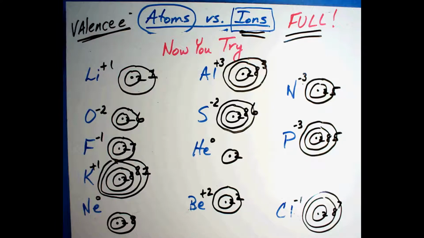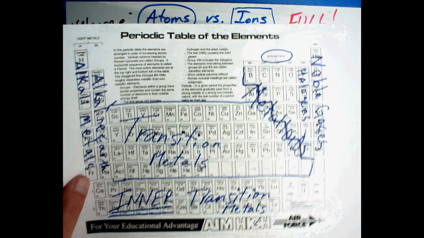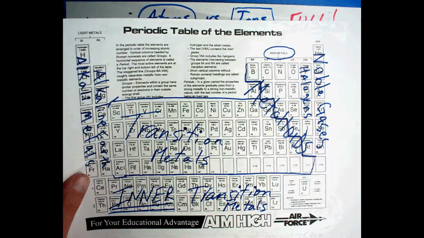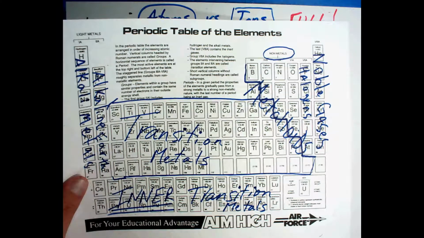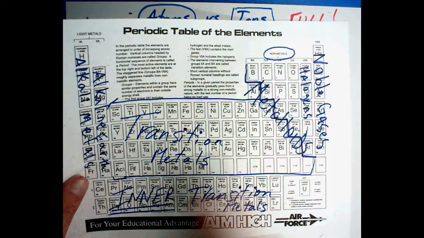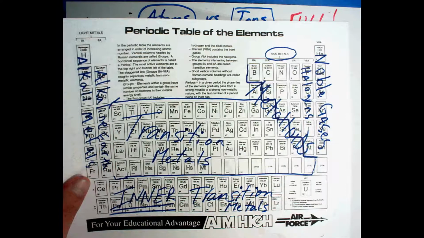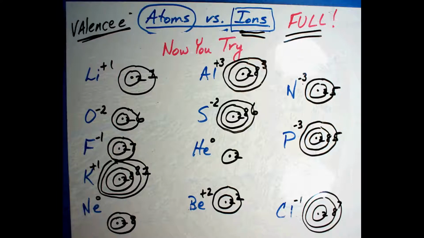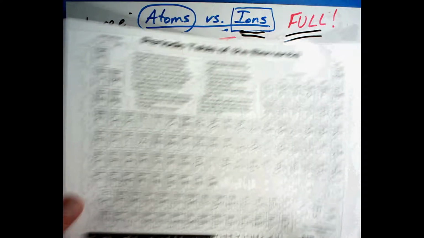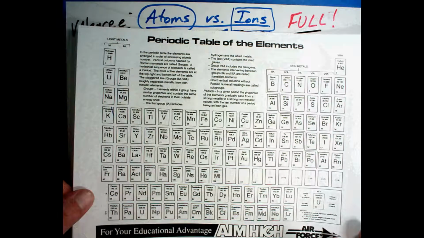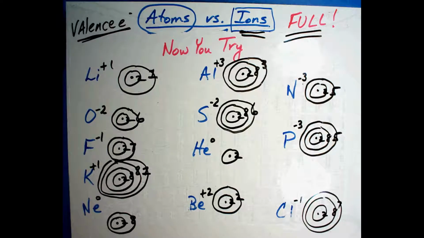Now, in a previous session, I told you needed a couple of copies of the periodic table. In one of the other sessions, we just labeled all the parts of the periodic table. File this one away. I'm not going to use much anymore, but this one will be useful. Have to know some parts of your table. What we're going to do, we're going to take a different one. We're going to take one that you can write on, and we're not going to write on top of the elements this time. We're going to do something with it. We're going to use some shortcuts that'll make your life a lot easier and makes the test a lot easier because you can actually see what's happening.